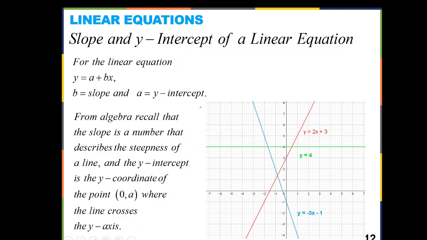Now, in terms of equations of lines, we can have all kinds of lines. We can have horizontal lines. That means the slope is 0. We can have lines that from left to right go up. That means the slope is positive. And lines like this one, from left to right, go down. So the slope of that blue one is negative. See that? So these are some examples of straight lines from algebra. Now, I go with a certain pace here, but you can stop the video, go back, rewind, and listen again, and think about these things, take notes.